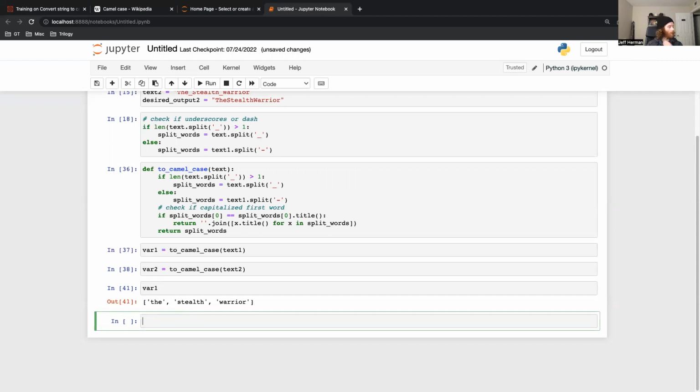Trying to think of the best way to do this. I guess like a list comprehension for x in var1. Let's do like a counter and enumerate.